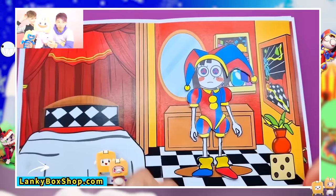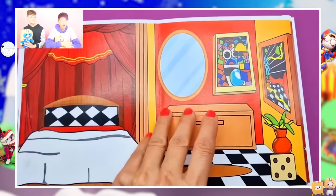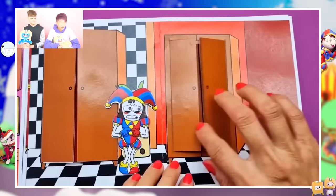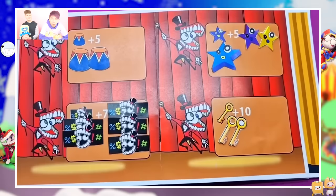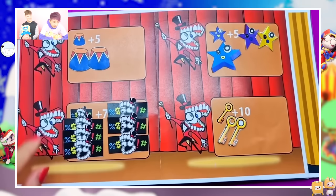There we go, it's the right one. Awesome. Yes, sir. Next page. Now she's moving on because she got the right clothes. All right. What's behind there, an exit door? It's probably not real though. It's probably not real. It's the gloinks. What's going on? Oh, we got another one of those. Plus 7. Gloinks.